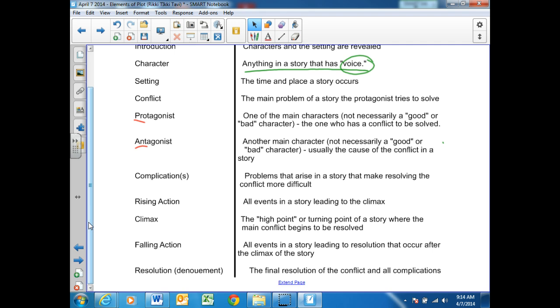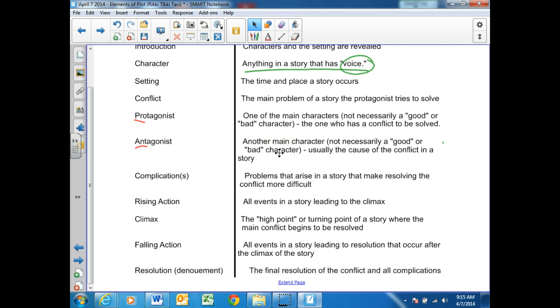But if it's a series of books, like Harry Potter or Twilight series or any of those kind of series of books, they don't always have a resolution to the entire story. So they don't wrap up all of the threads and all of the details that are involved. And that can be kind of frustrating for people who are reading. Like, I want to know what happened next, and they got to read the next book. But resolution will occur even in a series, but usually at the very end of the series. Every story has a resolution.